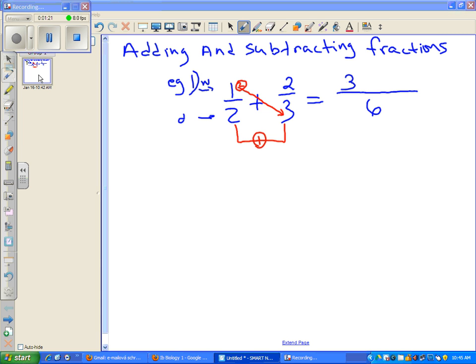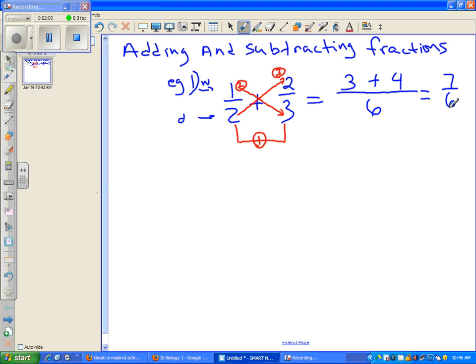My third step is the denominator of the first number multiplied by the numerator of the second number. And I do this right here, little arrow, and this gives me a number. That's the third step. Which is 2 times 2, which is 4. And since there's no negative between them, it's adding. That equals 3 plus 4, which is 7 over 6. And I just combine those terms, and that's the first example.